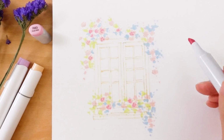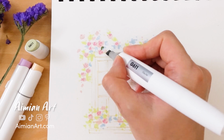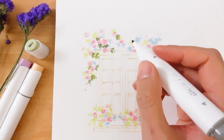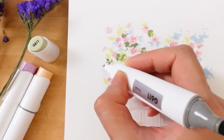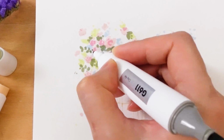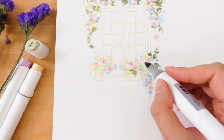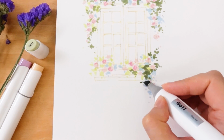Now let's go back to drawing leaves to create the effect of overlapping layers of leaves. Switch to a darker green and repeat the same process. This time, focus on adding definition to the leaves, emphasizing a little bit on the natural pattern in how they grow. In some areas, you can use larger strokes to suggest clusters of dense foliage, making the leaves appear layered and full.